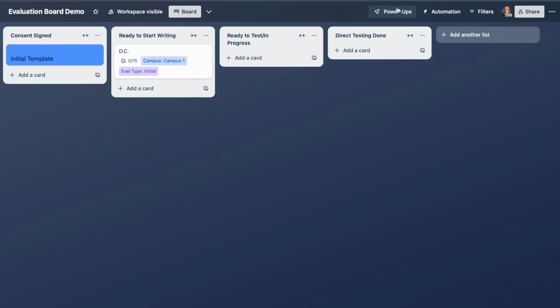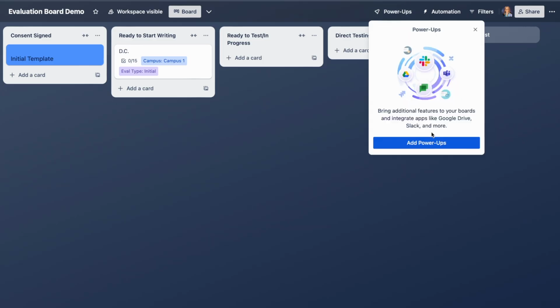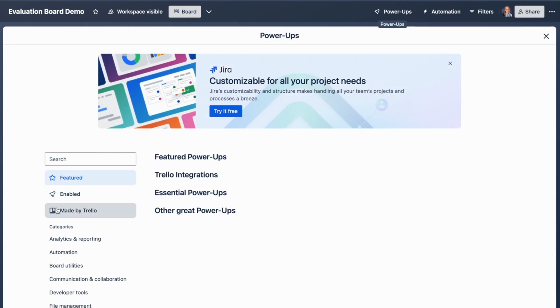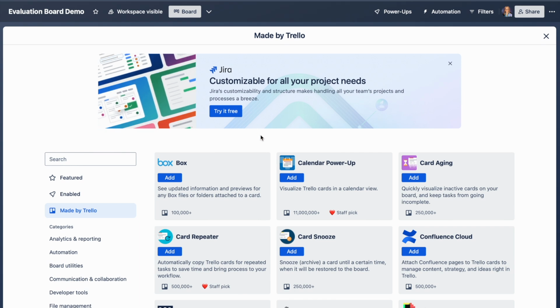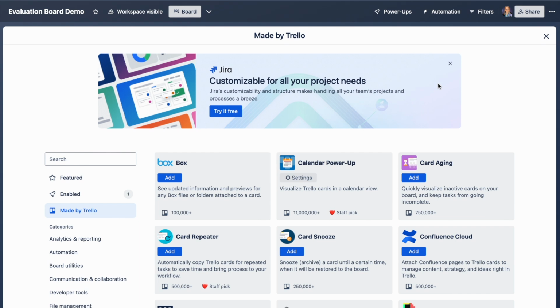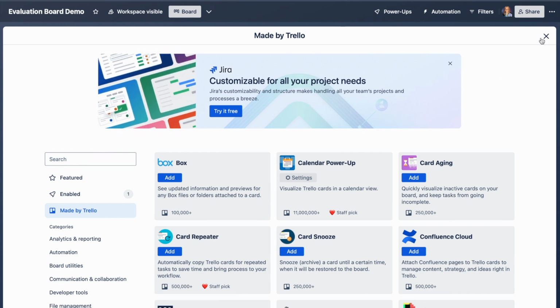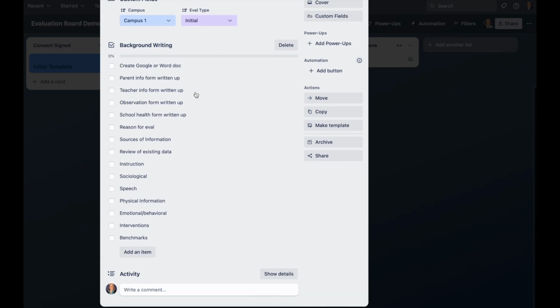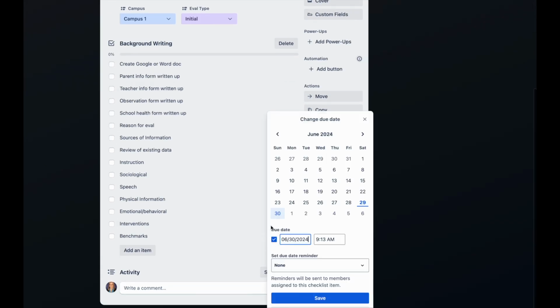All right, the next part I want to show you is something that I haven't really mentioned before, which is the power-ups. I really like the calendar power-up because it can let me see an overview of how many things are due on a specific day. And this works really nicely with my paid account because I can add due dates on the checklist, and I'll show you that right here. Adding dates to checklist items is something that's only available through the paid account.